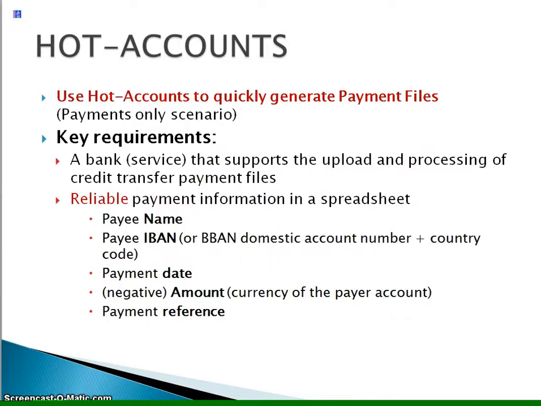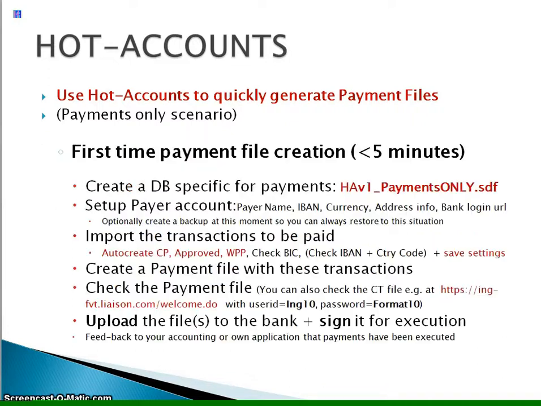The key requirement is that reliable payment information is available in a spreadsheet with at least the following fields: payee name, its IBAN or international bank account number, a payment date, an amount, and optionally also a payment reference. You also need a bank that supports the upload and processing of credit transfer payment files.